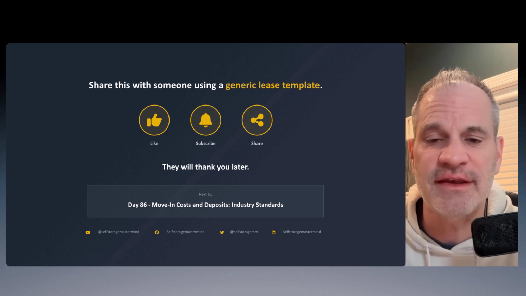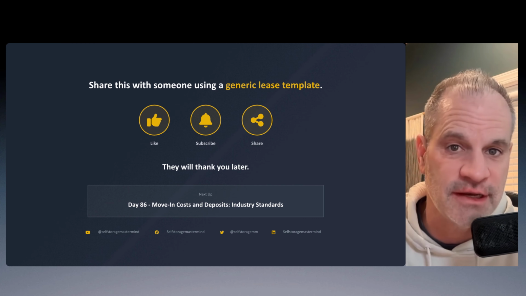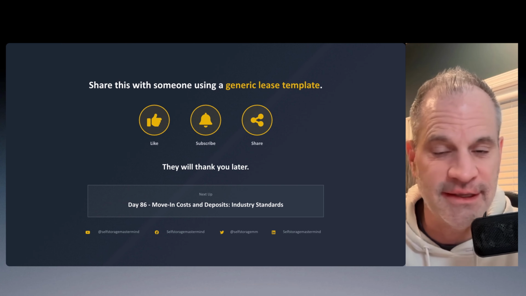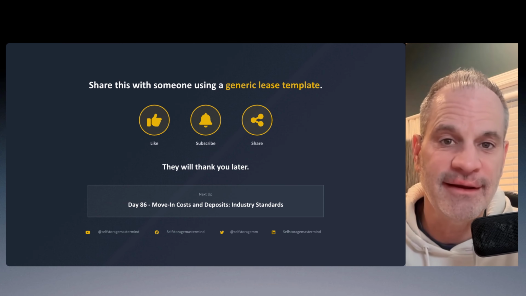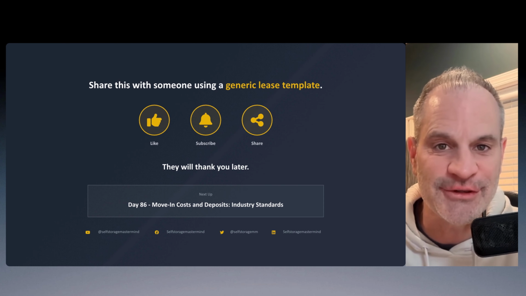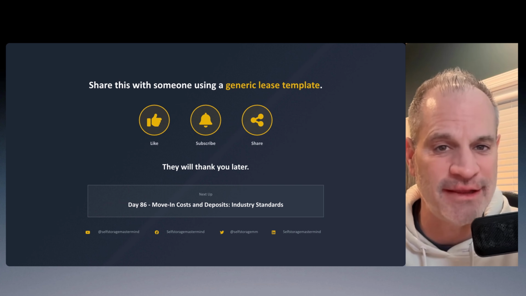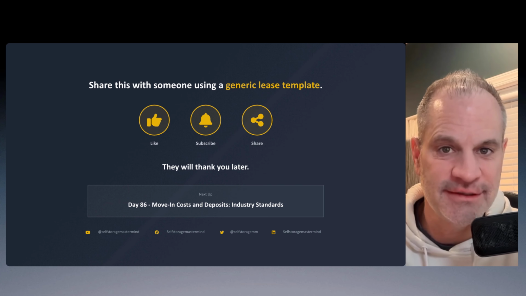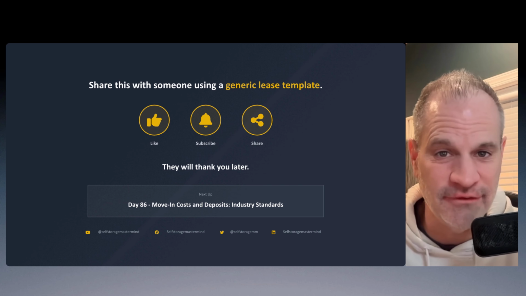All right, next up, day 86, we are switching gears to the financial side of the business. We're going to be diving into the K-1 tax form, which is even more exciting than the lease. I know it's not, but you need to understand it for your tax returns and the passed-through losses because they work in self-storage. And so it's actually kind of, in a geeky way, very exciting.